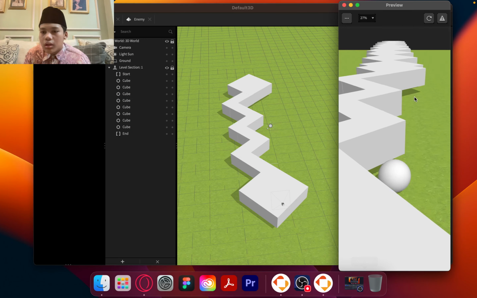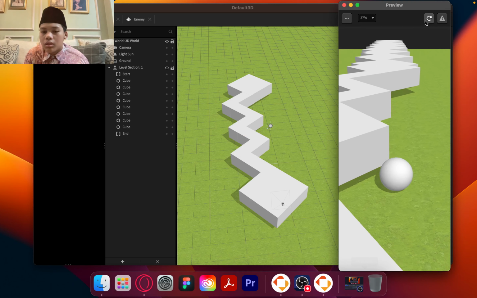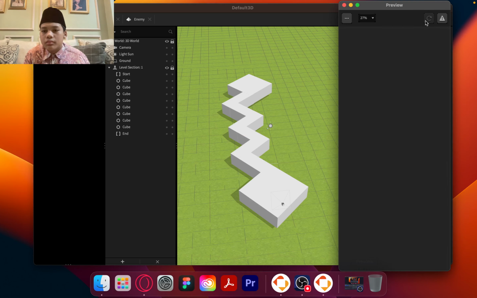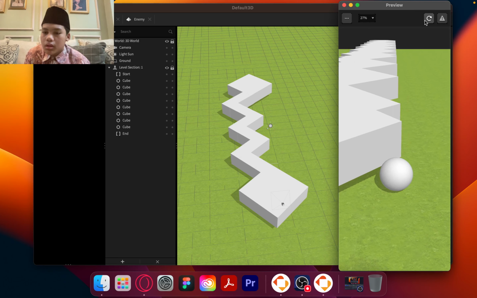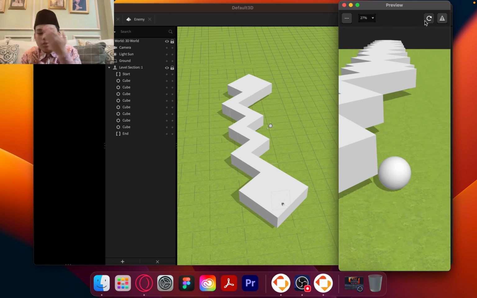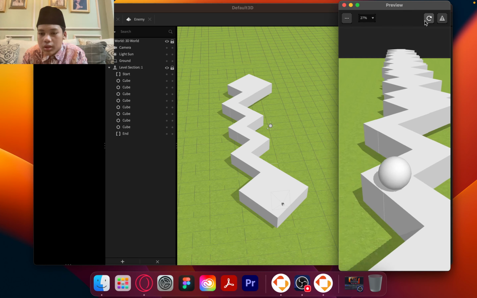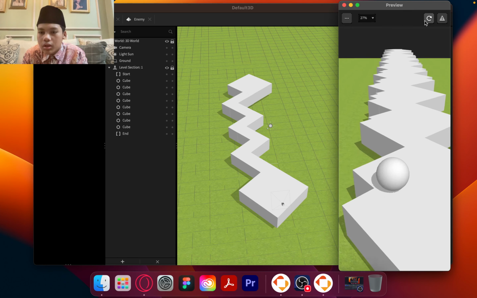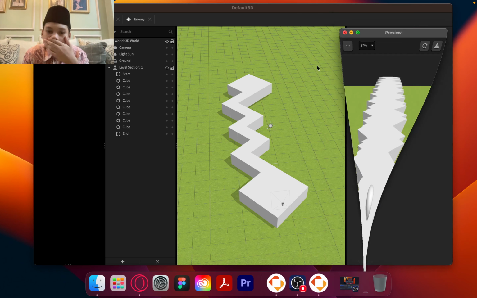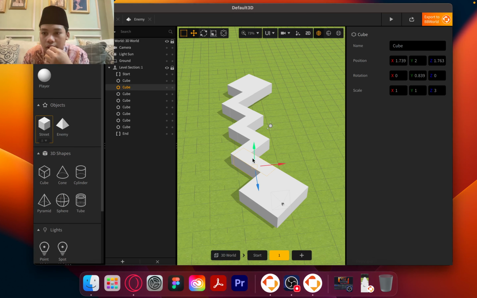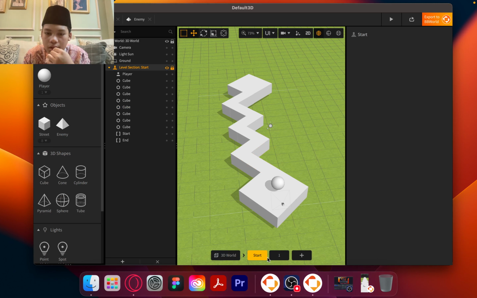How to solve this? Why is it like this? I don't know how to solve this. Maybe all of the different position. It's really different. Wait a moment.